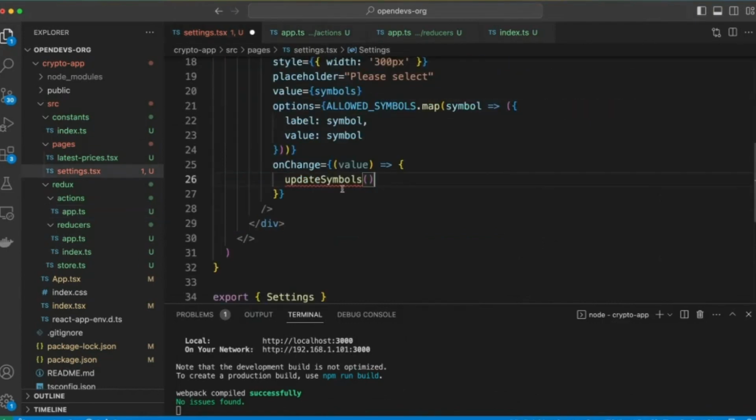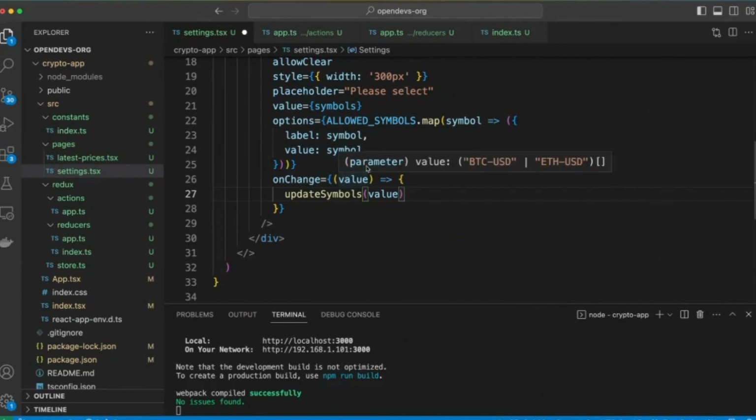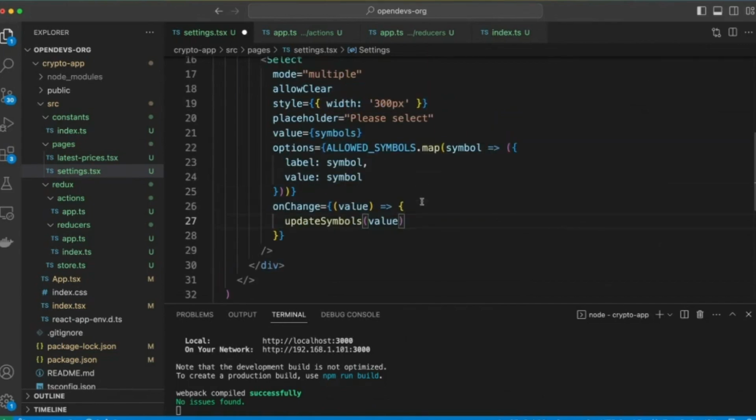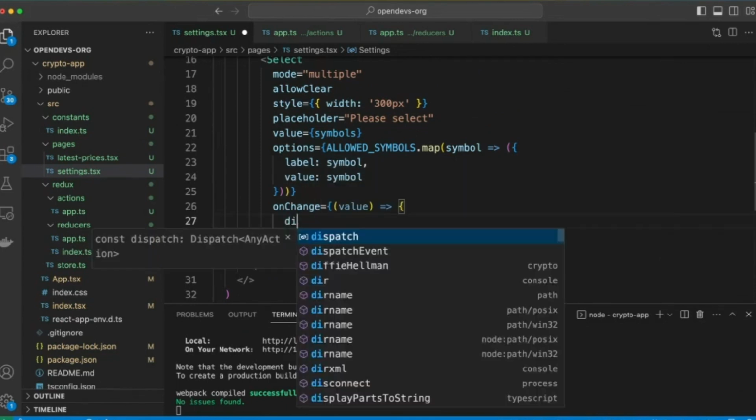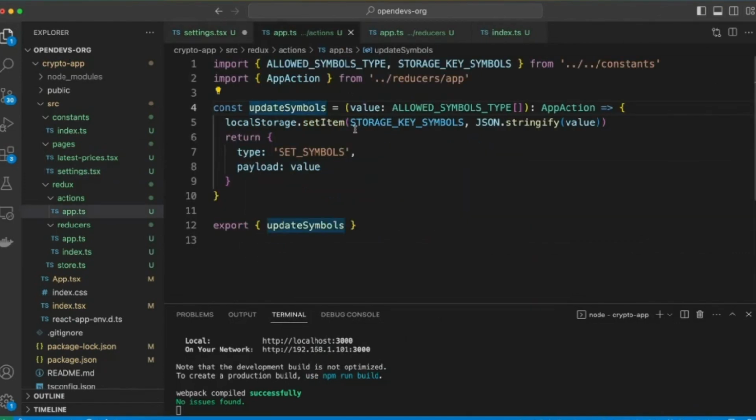All I have to do is provide it the value, and then basically, see, this is also the value of this only, and this also accepts it. So these are two type compatibles, and that's a very strong typing that we have here. And instead of calling dispatch directly, you call dispatch with this. That's all. You want to dispatch this particular action. And because this returns action, basically this ends up being passed to dispatch. And now this is reusable.